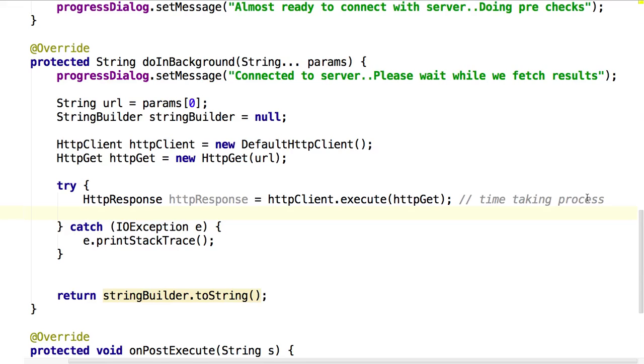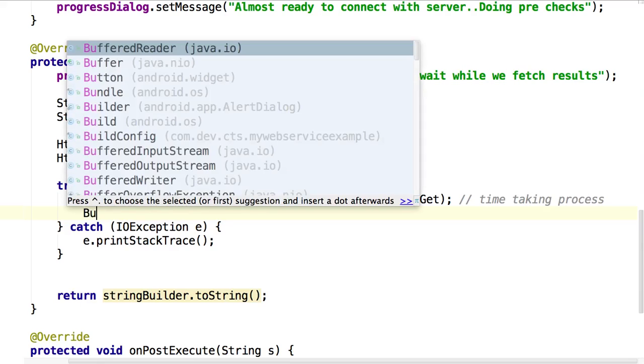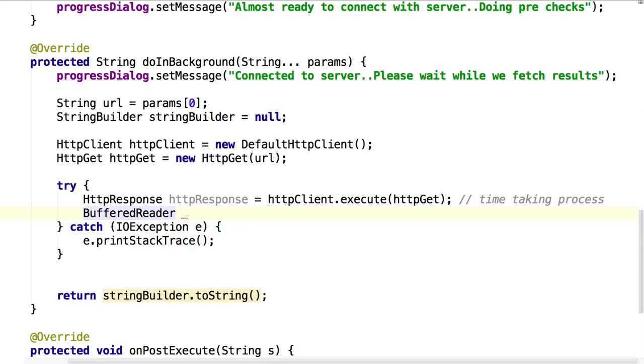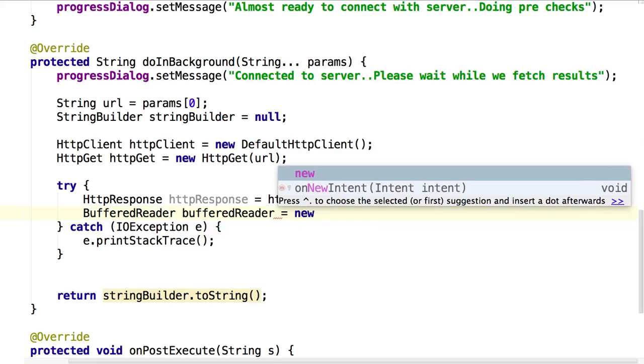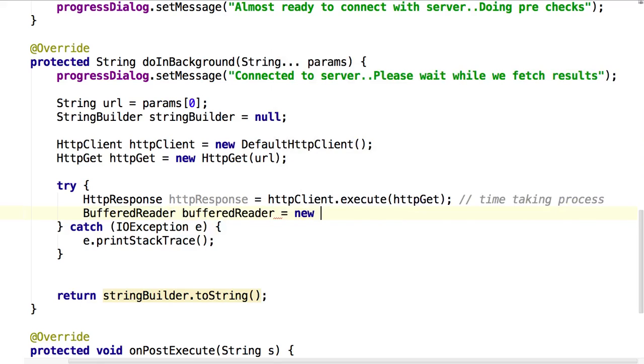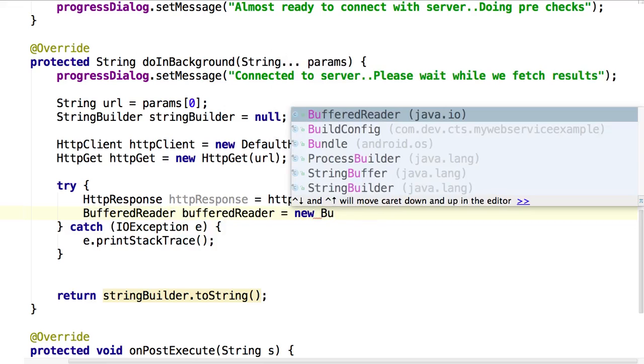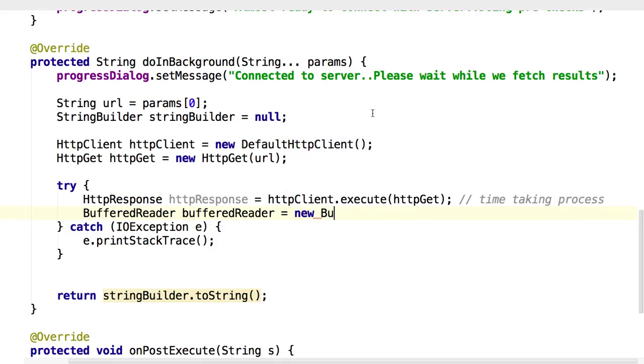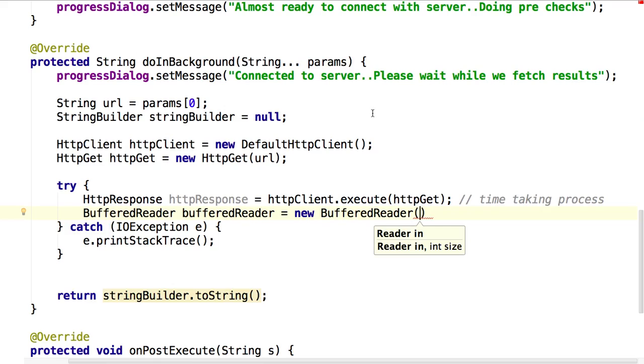There is an easy way. You can buffer the string for some time. BufferedReader. A buffered reader wraps your input stream and gets all the string connected and saves it in a temporary space, and helps you take it as a single stream. That stream you can easily read and convert into a string format. So I'm just using the buffered reader as a wrapper. In fact, it needs a stream reader, so input stream and some sort of size.